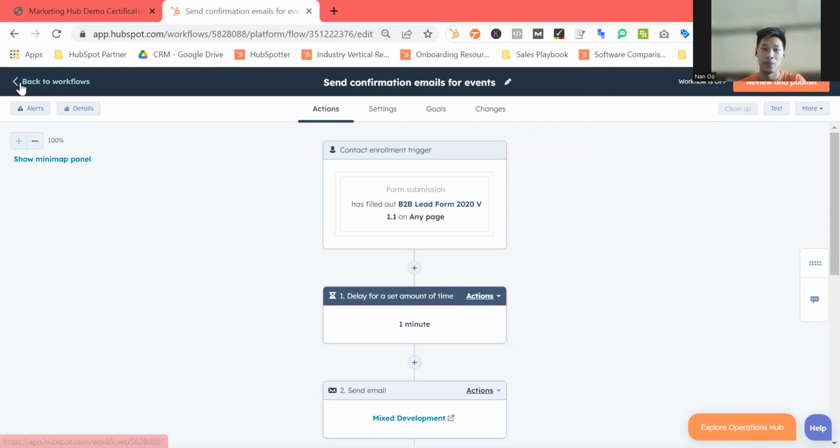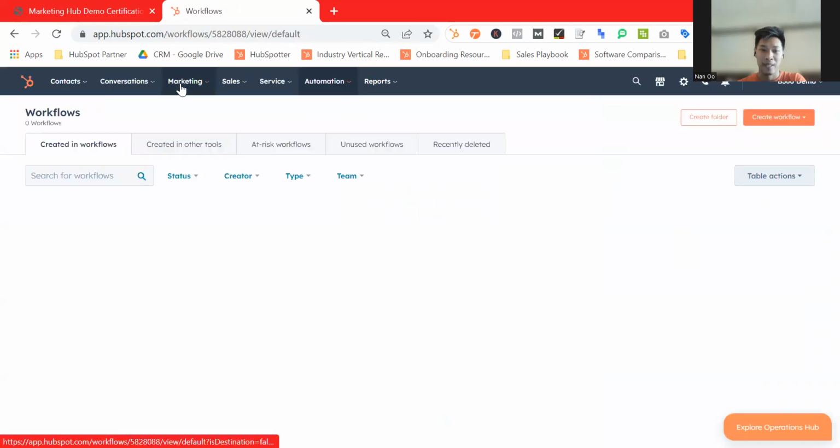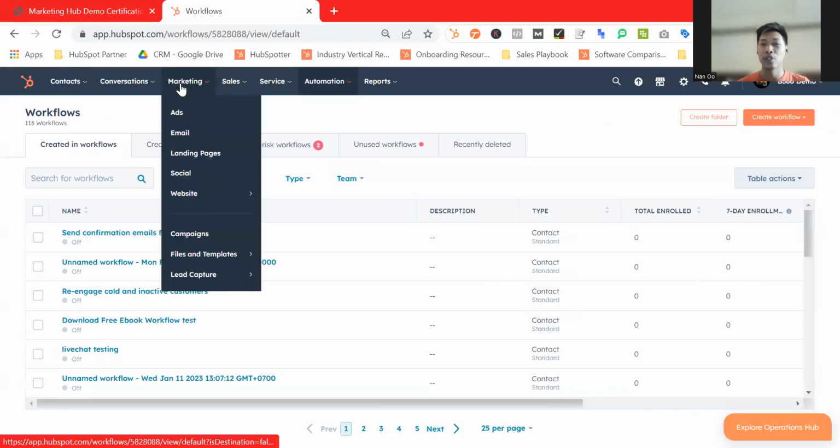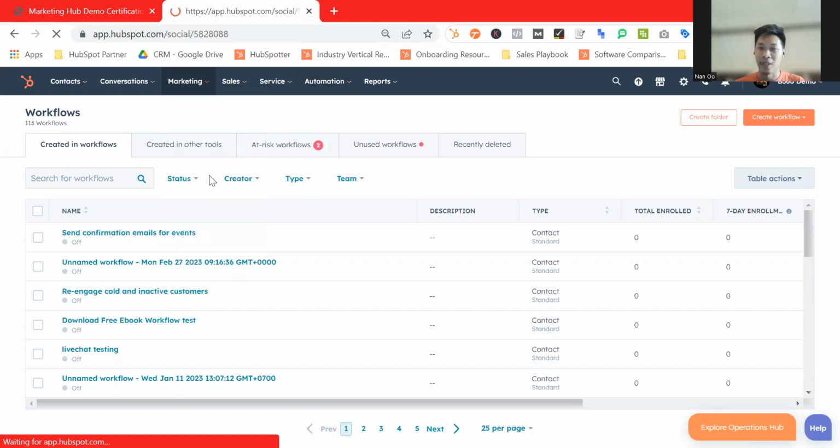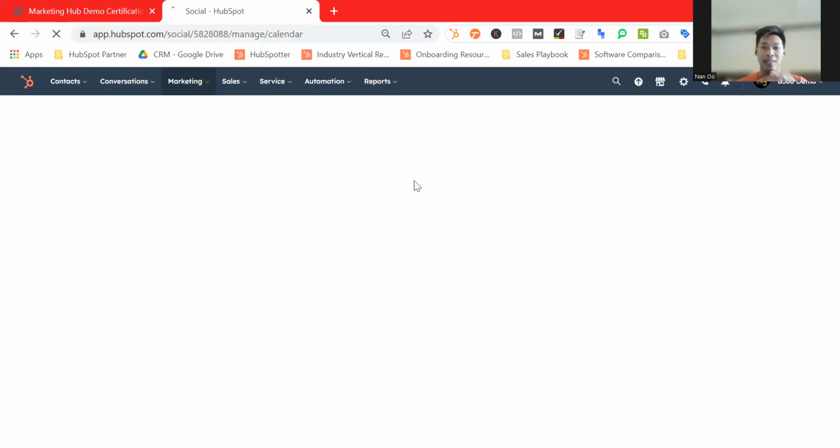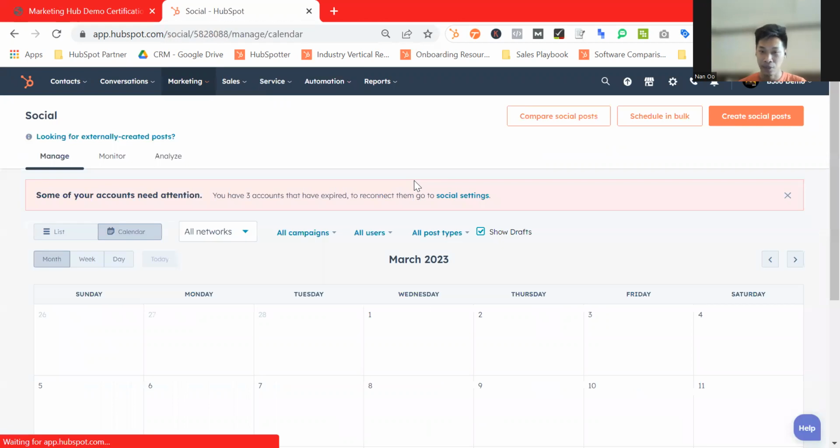So let's go back to the HubSpot Marketing Hub. Now you already understand how to do SEO planning. You already know how to create a blog and landing page, and what will happen when someone submits the landing page form. So you know forms, you know workflows, you know lists, right? Now it's time for you to publish your landing page or blog post to social media. So this is very easy for your brand. Under HubSpot Marketing Hub, there is a social feature.